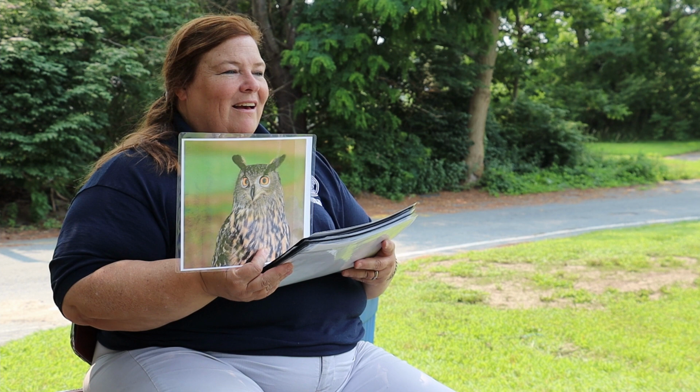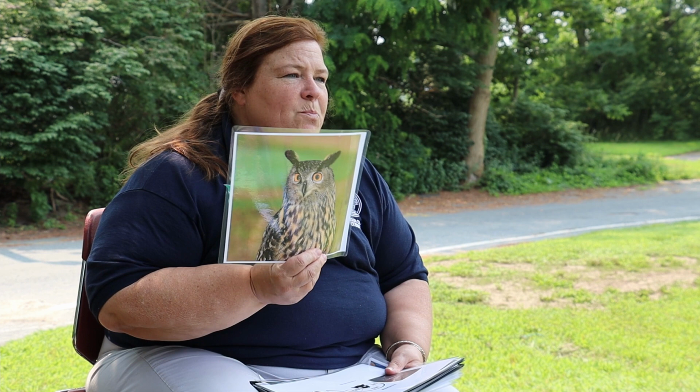So you guys can all go like this, right? They can't. Their eyes don't move in their head like ours do. So they have to turn their neck. And because they need that binocular vision to see where their prey is, they might see a little movement, and then they'll go get whatever it is. They're the only animal that can see in pitch black.